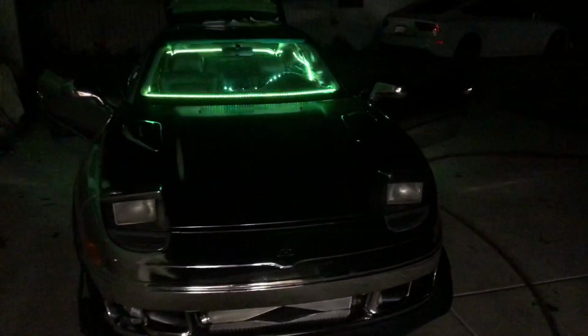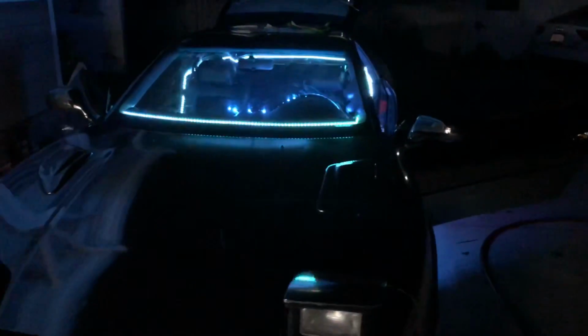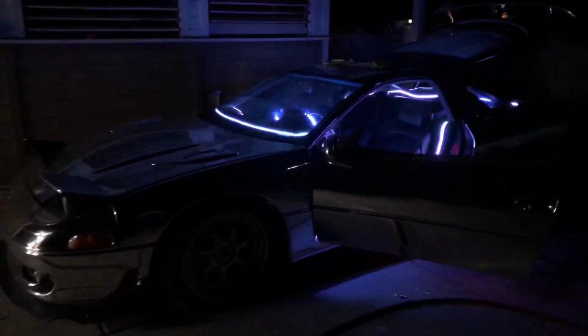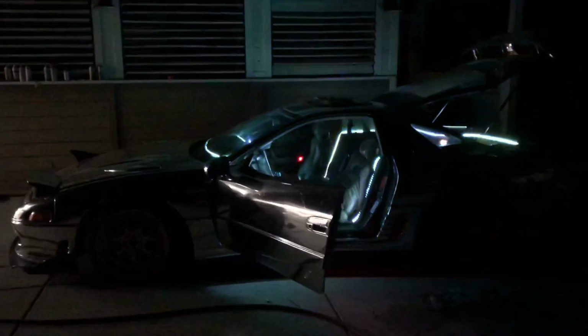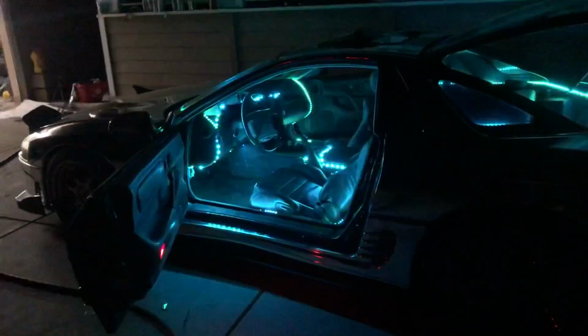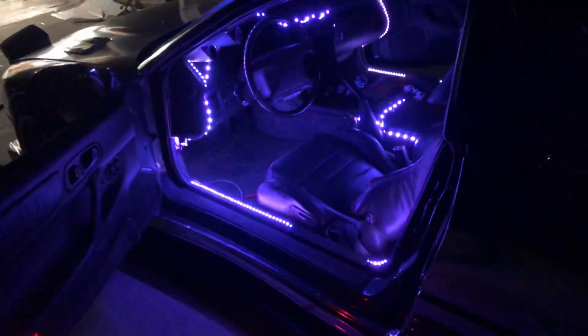And there it is. That's what that looks like on the interior. Holy shit, this is so awesome. Wait until I get the exterior ones done. You guys are gonna be blown away. This is so great, look at that.